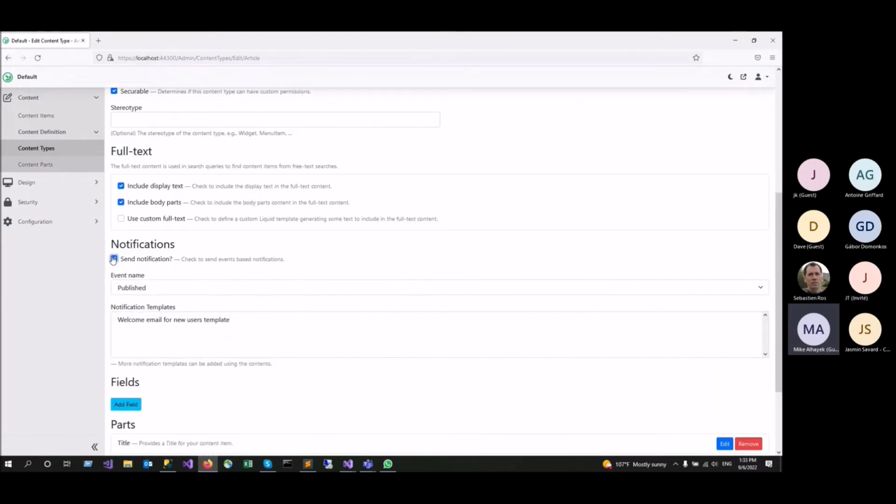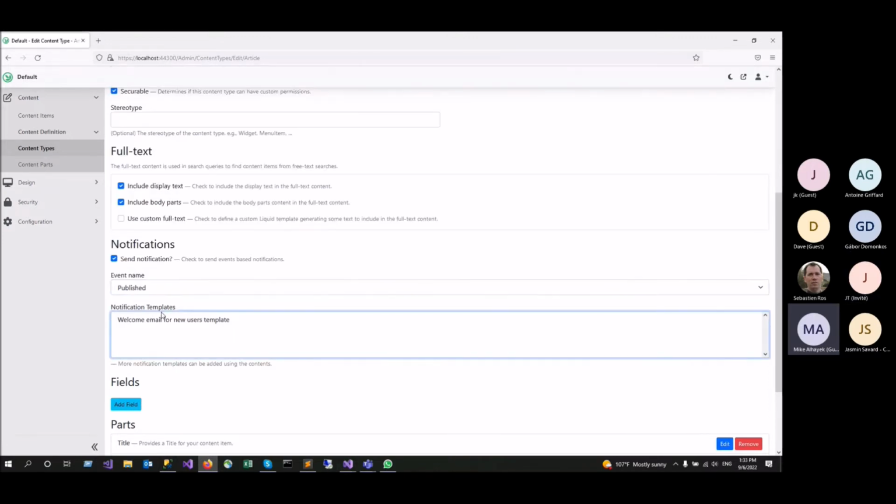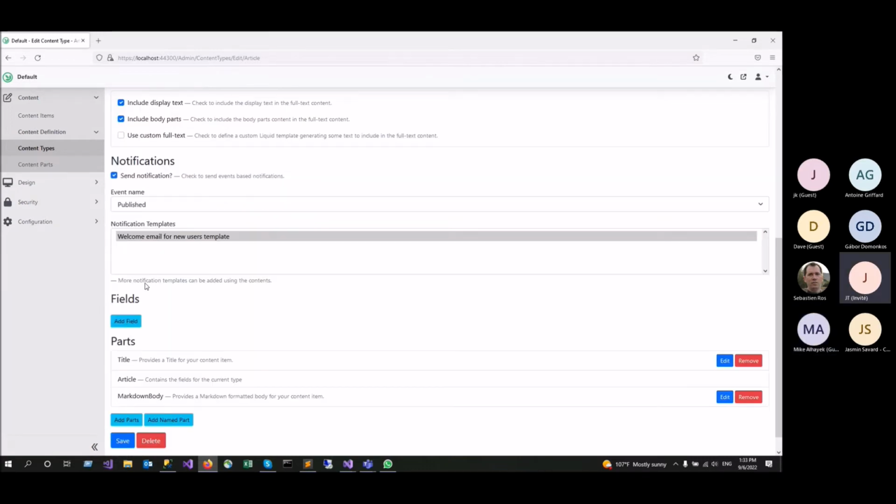If you select notify, then you can say, hey, which event do you want to use to notify the user? And then also which template do you want to dispatch when this publish happens? So if someone published an article, we're going to notify using this template. And this is the part that I'm not happy with.